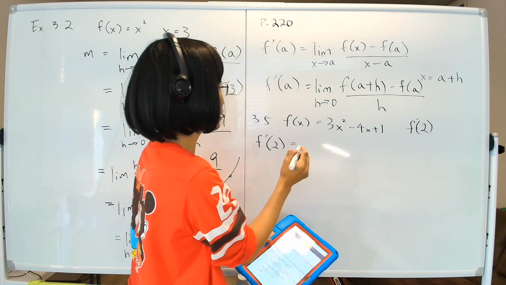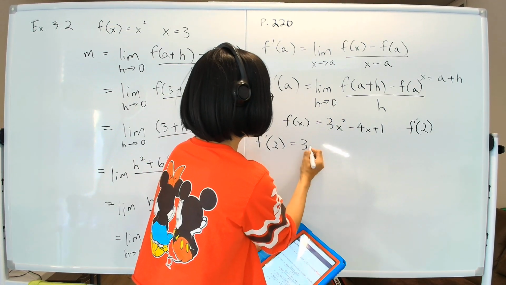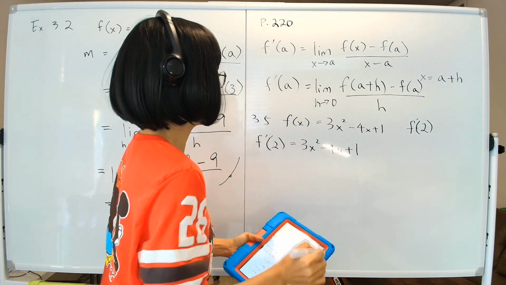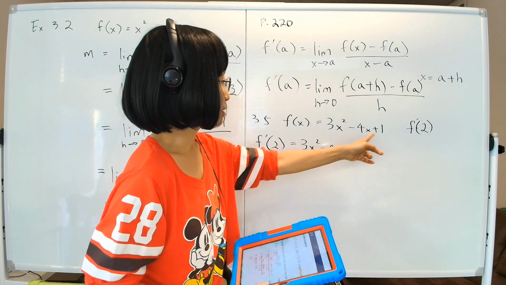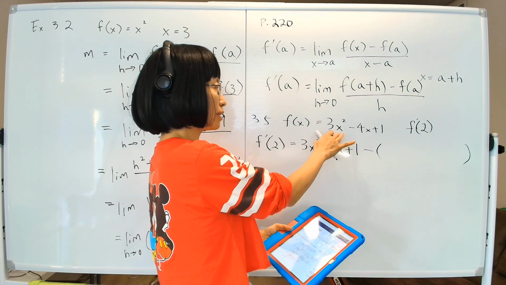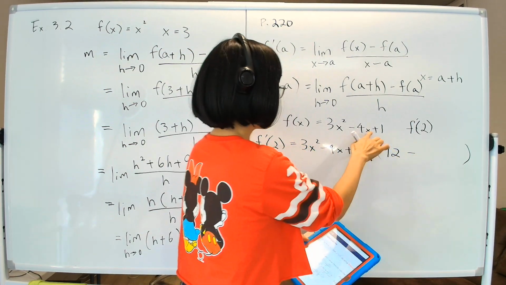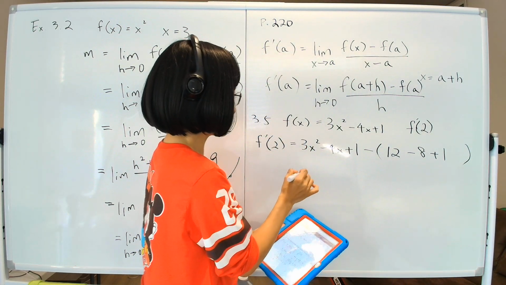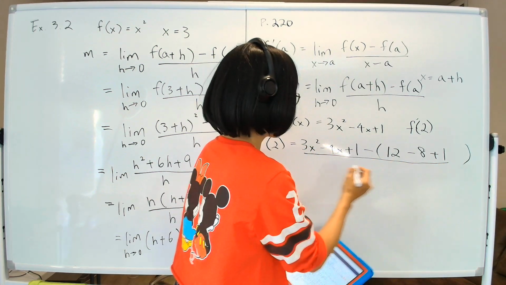So that means f of x, which is just the formula itself. We'll copy that down: 3x squared minus 4x plus 1. And then minus f of a. Being that a is 2, f of a is this bunch of numbers, so I'll write it in here. What is f of a? You evaluate at a: 3 times 4 is 12, minus 4 times 2 is 8, and then plus 1. We'll figure out what that is in a little bit. And then divided by x minus a.